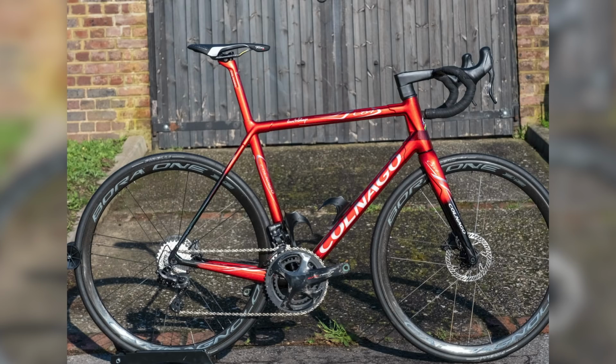OCD alarms by being just not quite at 3. So I'm leaning in to look at the picture. I think you've done what I do a lot of, which is taking a picture of the bike without pedals in it. I seem to do this a lot when it comes to doing stuff with the bikes for filming. For some reason, I always end up bringing the bike which doesn't have the pedals in it. Yeah, he doesn't even have pedals, but he's clearly gone to the effort of having a stand.